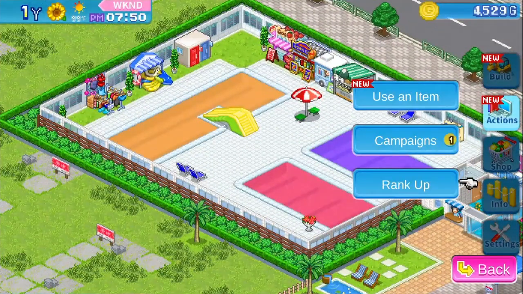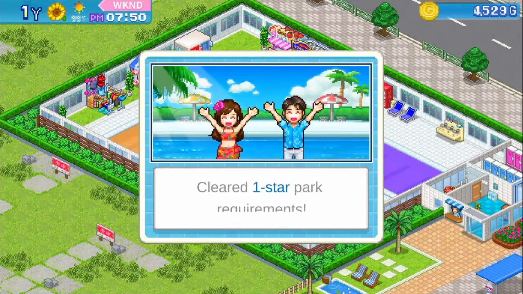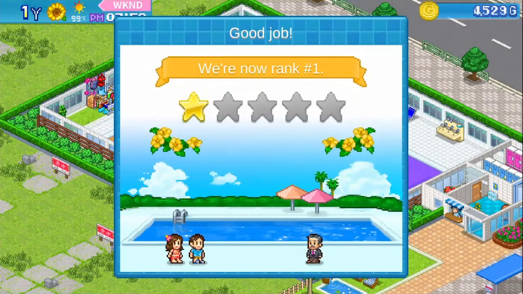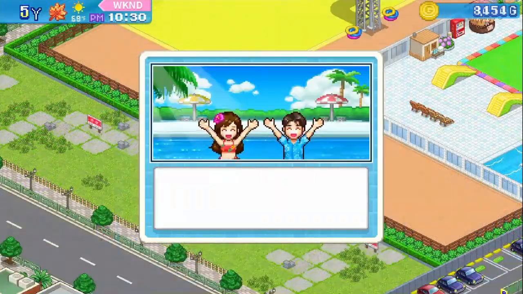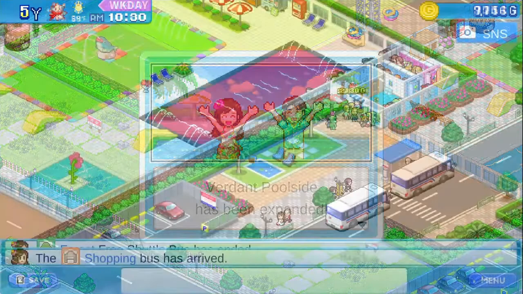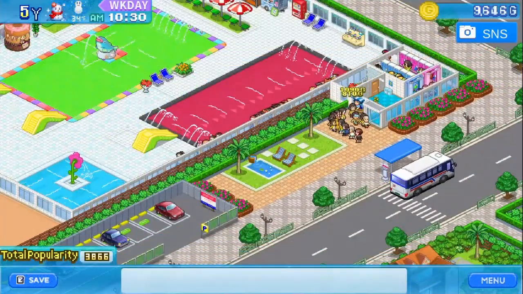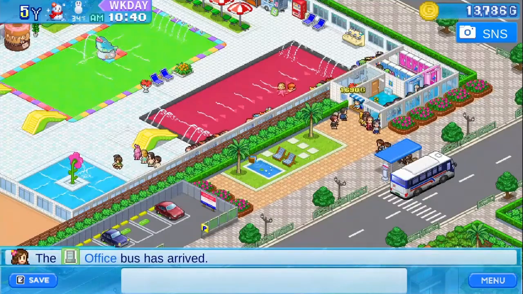Also, always be mindful of the requirements for ranking up. As you rank up, you will gain popularity and more people will come to visit your park. More people means more money. Simple business, really. And of course, as you gain more popularity, you'll gain expansions, which means a bigger park. Bigger park means more people, means more money.